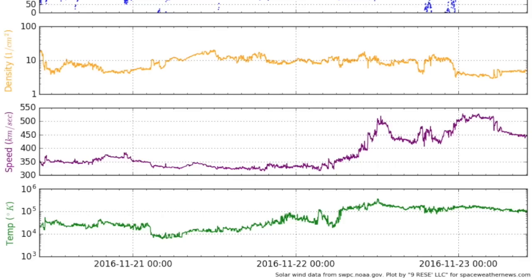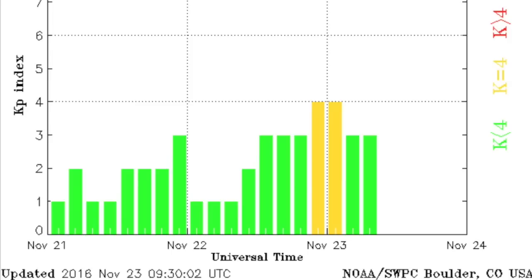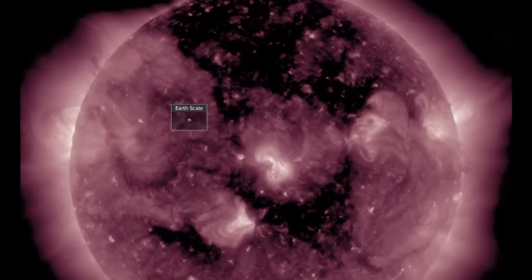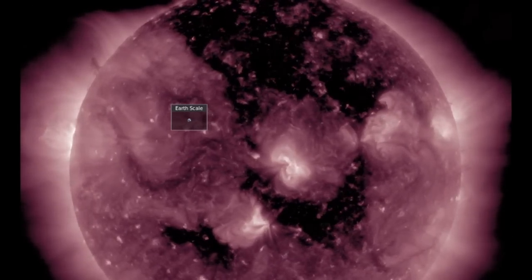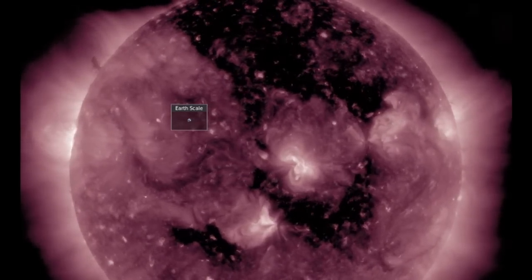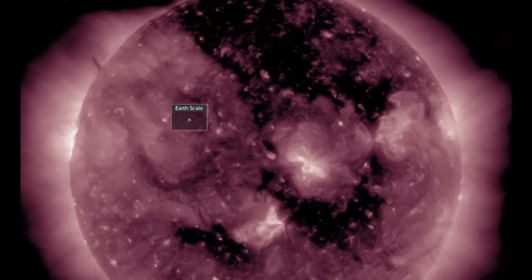Let's go next to the solar wind. Speedy particles from the coronal hole are streaming across our planet. At this time it is not major, and our shield has handled the stream with only short-lived instability. But we'll be in this stream for a couple of days as the coronal hole stream is enormous, still facing Earth actually, and we'll be looking for a second speed spike soon as we've seen with the last two passes of this coronal hole.